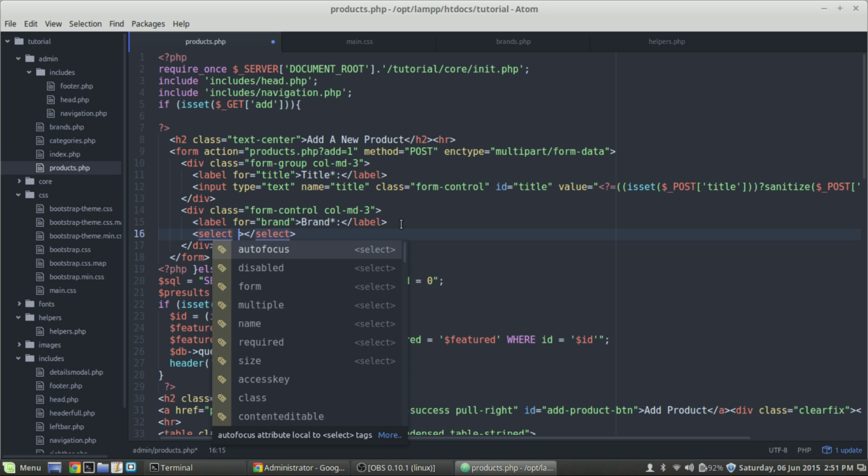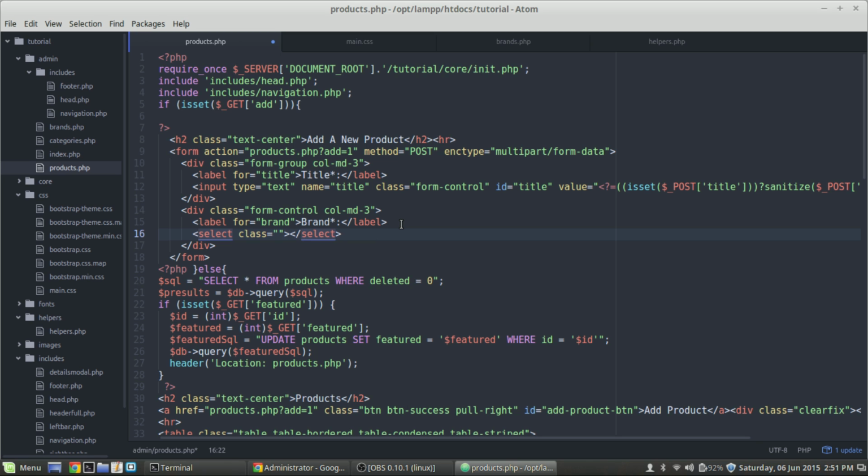The select, we'll give this a class of form-control. This should have been up here, actually. This should have been form-group, not form-control. Sorry about that. This one's form-control though. And we're going to give it an ID equal to brand. Since the name right here will be brand. And by the way, the name is what gets put into the post array, this $_POST right here. The name is what becomes the associative part of that array, or the key of that array, and then what you enter is the value of that array. The ID is the ID of this, and we have to have an ID because we're using this for right here to reference that.